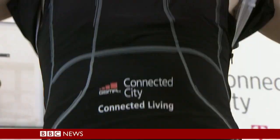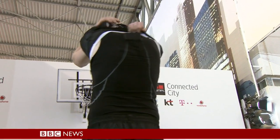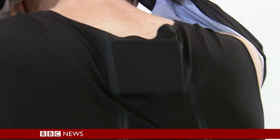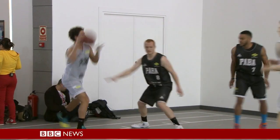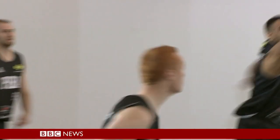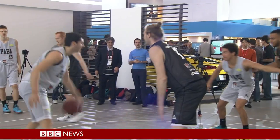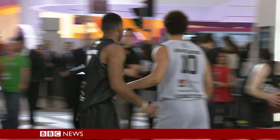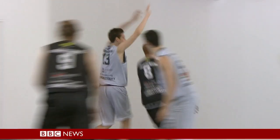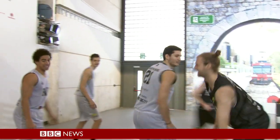There are washable wires woven throughout this vest. The wires send data from the players' bodies, like their heart rate, to a detachable module on the back. It's a prototype, so the finished module will be half the size, a bit like me. Data can be sent via Bluetooth for each player to use personally, or all the players can share their data for more sophisticated analytics. Good performance analysis could make the difference between being on the winning or losing team.